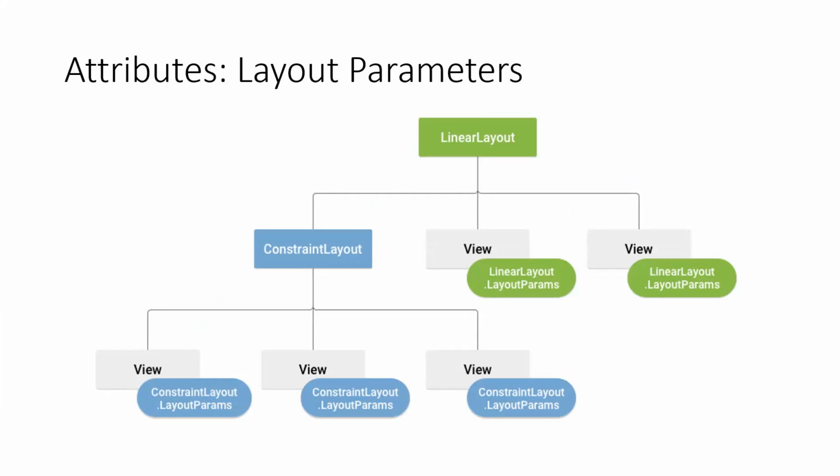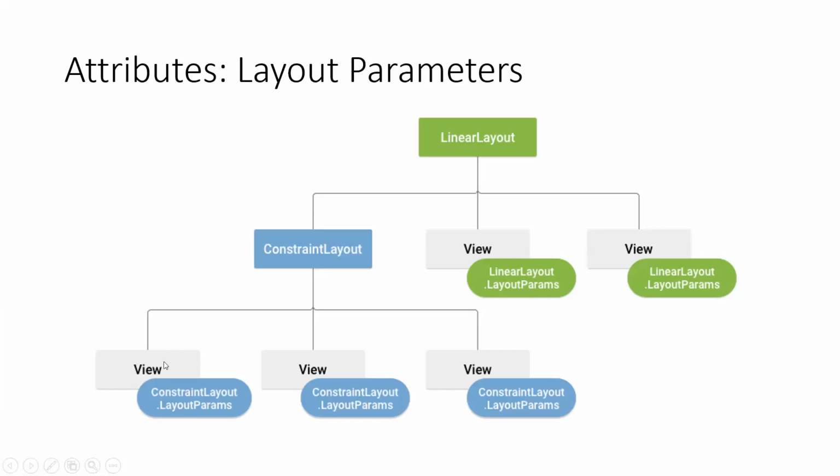Let's say, for example, you have a layout, and inside the layout you can also nest another kind of layout, like this kind of tree which you are witnessing over here. It says that the parent layout is a linear layout. Inside a linear layout, you can also have a constraint layout, and other than the constraint layout, you also have other views. For views, you have LinearLayout.LayoutParams, and these are the attributes that I was talking about in green, the capsule symbol, green symbol. These are the attributes which are associated with the view.